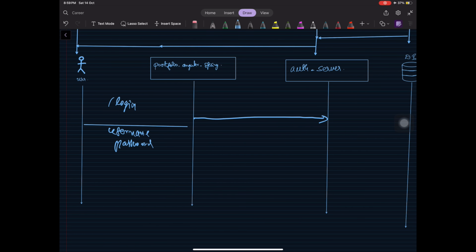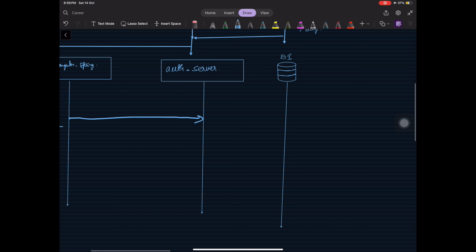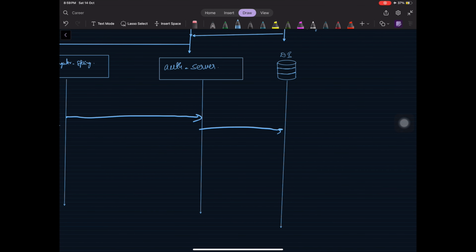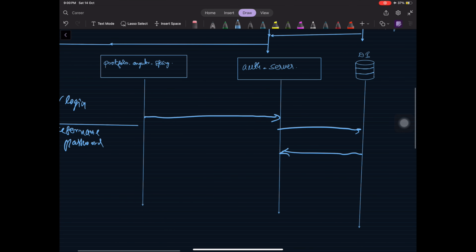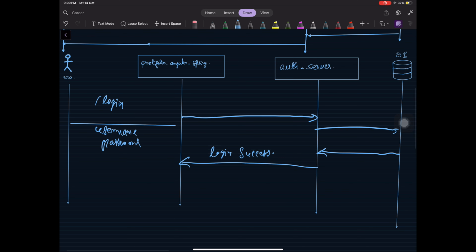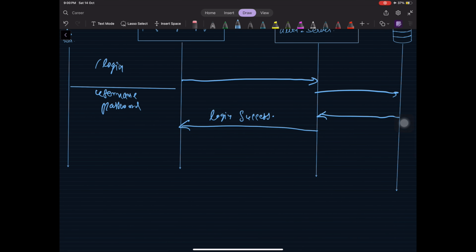Here the user will give the username and password, it will go to the auth server, and the auth server will connect to the database. The auth server will check whether these things are correct, and it will tell us the user can log in successfully.